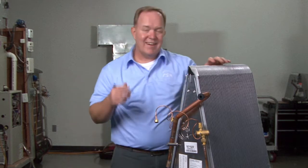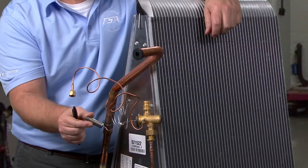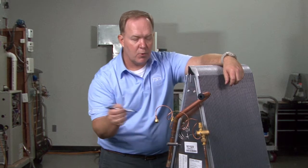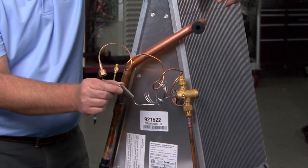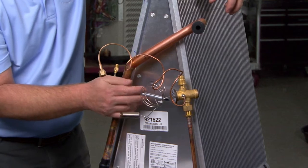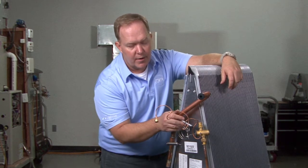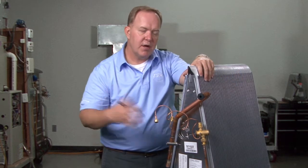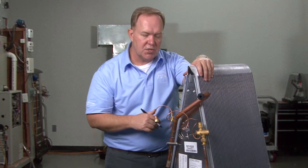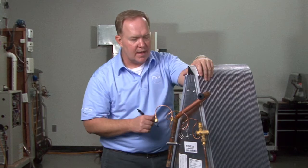On any factory installed TXV on a coil, protect the valve body using cold rags and disconnect the sensing bulb. It only takes a minute to disconnect the sensing bulb and wrap the valve body before getting the torch to it. The tubing heats up very quickly and that heat transfers onto the sensing bulb, causing the gas to expand and push on the head of the valve. Take those few extra steps to protect the valve ahead of time, so that during your charging process, startup, and system tuning, you haven't already created a problem with a valve restriction or a damaged sensing bulb. Thanks again for watching.